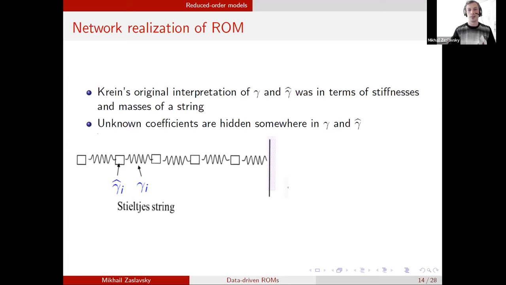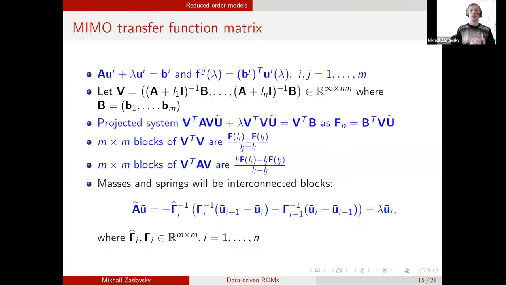But before we proceed there, let me just briefly summarize how we can generalize it, not to a one-dimensional problem with one source, but to the case when we have multiple sources, multiple receivers. It can be done precisely the same way, but just considering, instead of one vector and one source, block matrices, like block sources as well as block solutions. So capital V and capital B are essentially these matrices here.